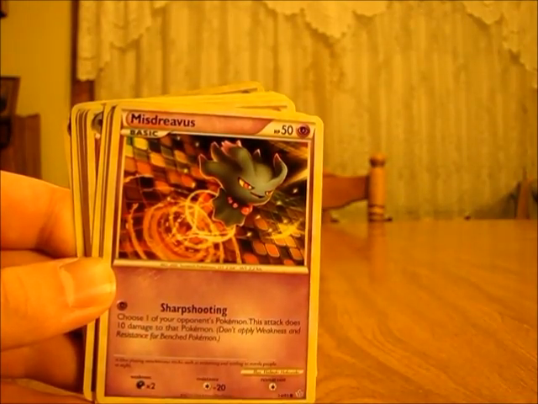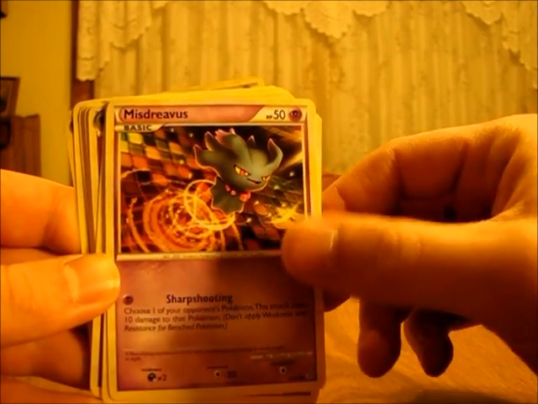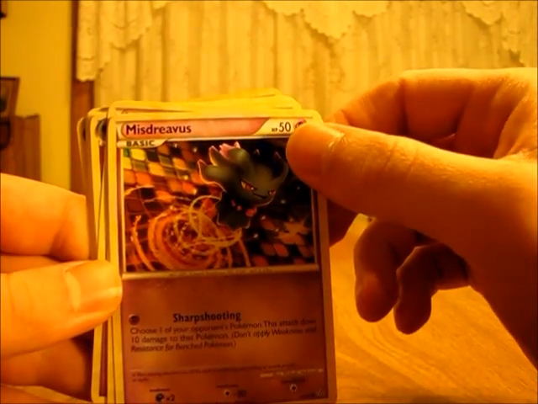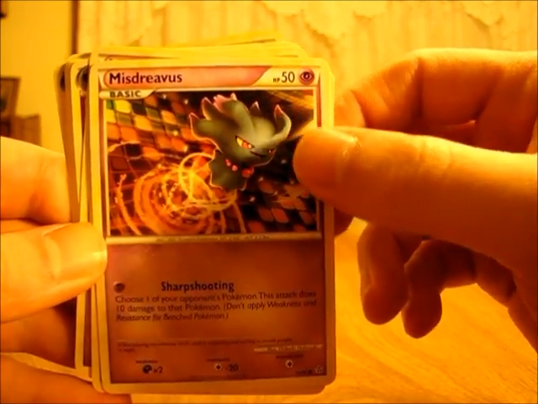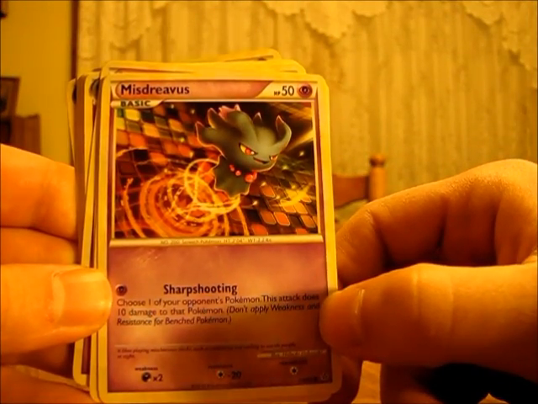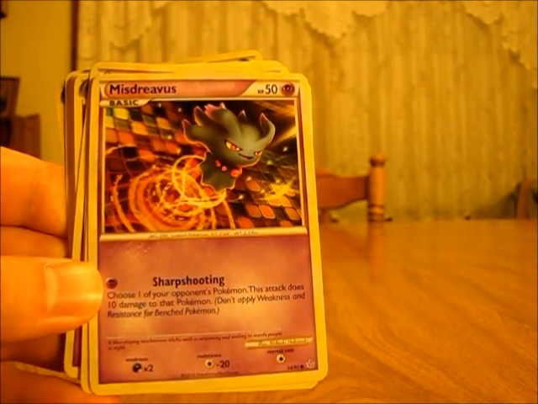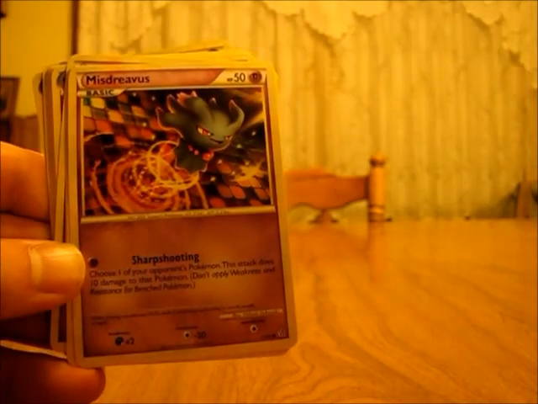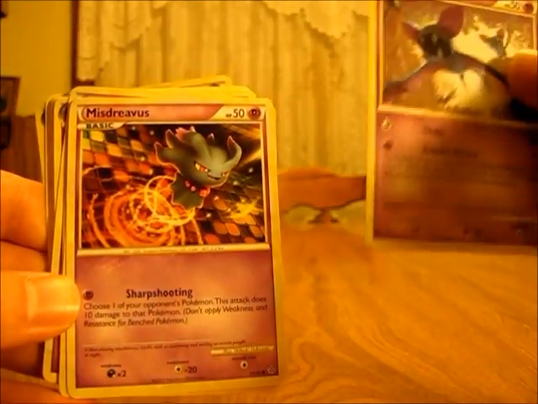Now we're going to Misdreavus, which in the strategy, Mismagius, it talks about a Psychic Pulse, so that's a more strategic approach, so look at this. So Misdreavus is a Psychic type Pokemon card. It has 50 HP, which is a little low for basic Pokemon. It only has 1 move, which is called Sharpshooting, and it says to choose one of your opponent's Pokemon. This attack does 10 damage to that Pokemon. So this is another spread type damage card, since you can choose any of your opponent's Pokemon, active or benched.